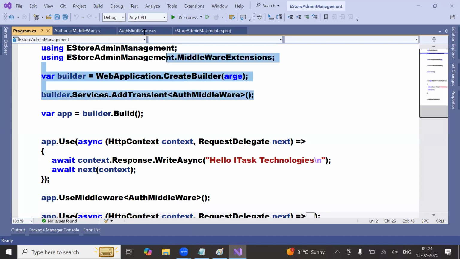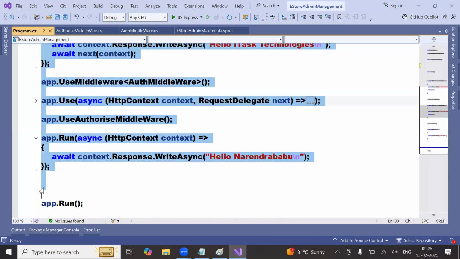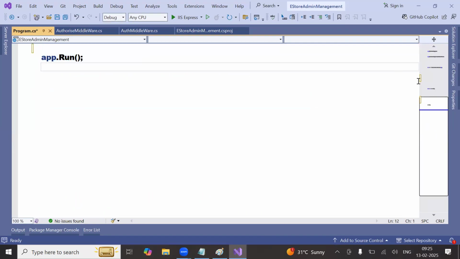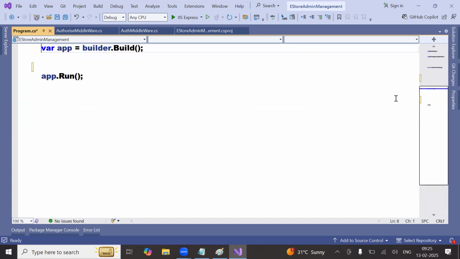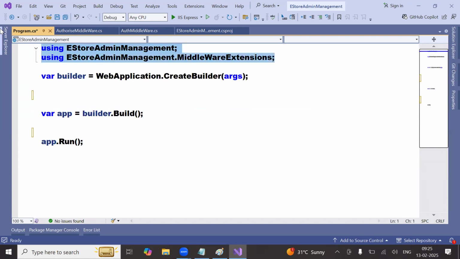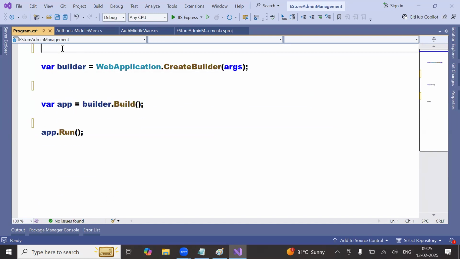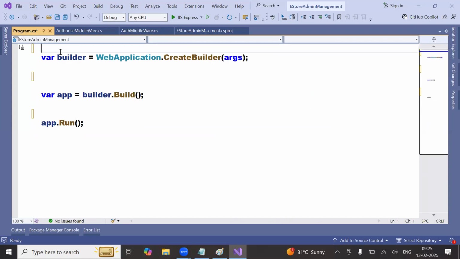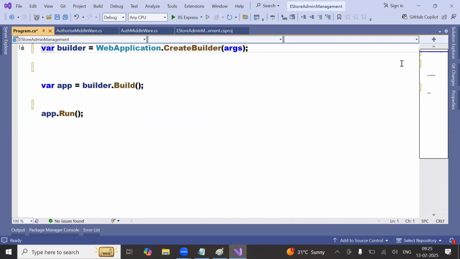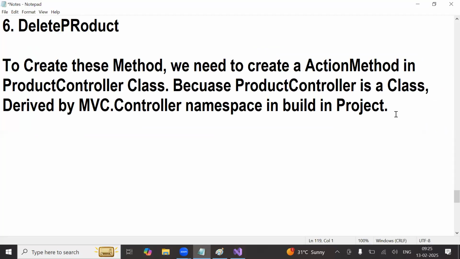I'm right now removing these things. I'm removing everything, all the middleware. I want to restructure this project. I removed the middlewares. Now, step one. What do I need to do first? Can anyone tell me? Sir, add controller. Create a controller. The first step is to create a controller and methods.